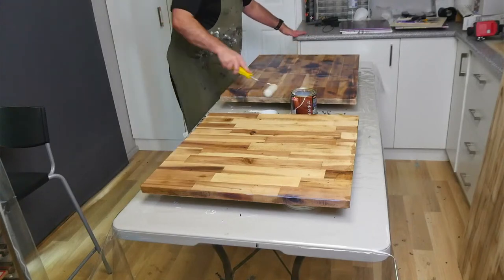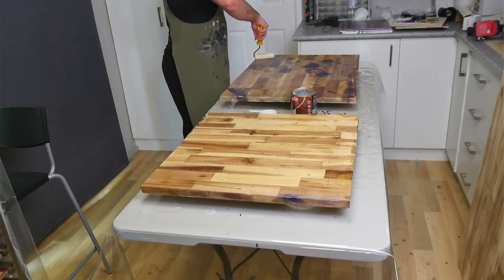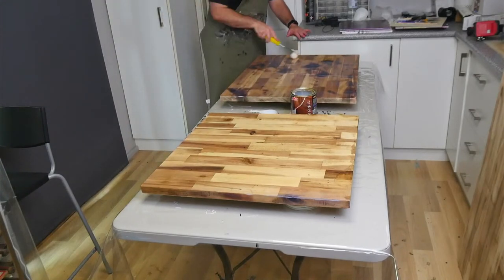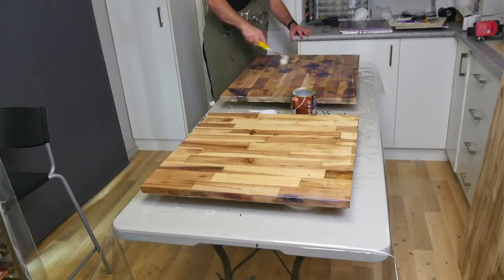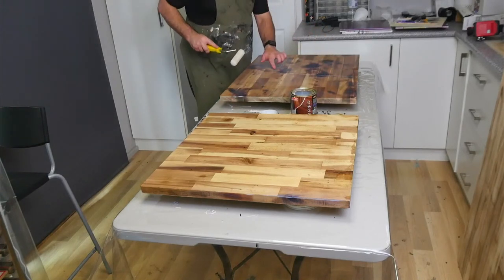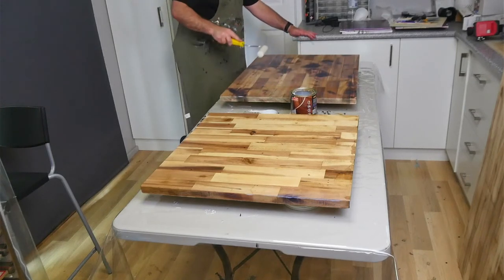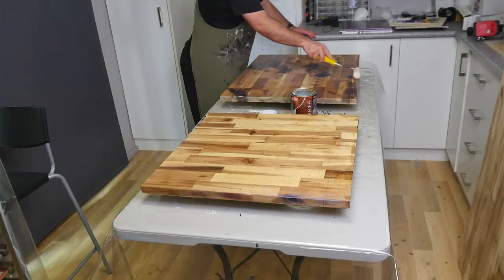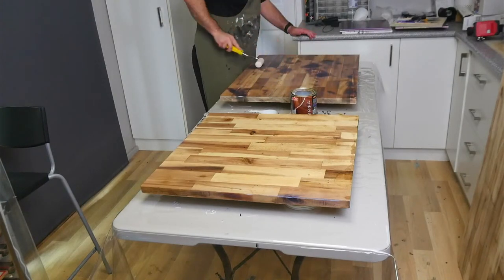Now, I did make a mistake, and my mistake was I applied a little bit of varnish to this one, as you would have watched me do, and then I did that one. And what's happened is my varnish has dried around the edges and left a texture. So what I'll have to do is, once this coat is set and it's dry, I'll come in with my sandpaper and sand that nice and flat.